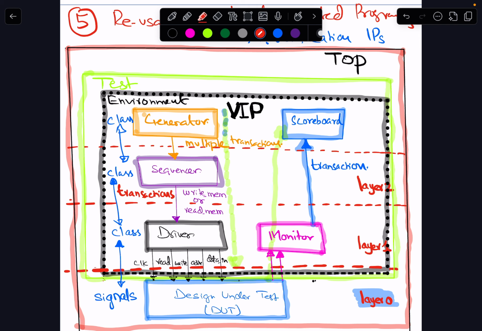So we have the DUT separate, and then we have a verification IP, and I can really reuse this verification IP for multiple different things. We will talk about this in much more detail, but for now you just have to know that there is an IP for your design, like a UART core or a CPU core or RISC-V core, which is called IP. Similarly, we have a verification IP as well. So let's say you have already written this verification environment to test a UART or an SPI, you can call it a VIP, and you can really sell it as well.